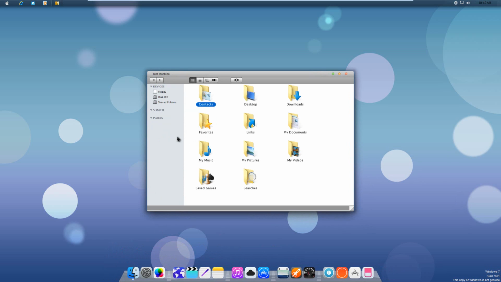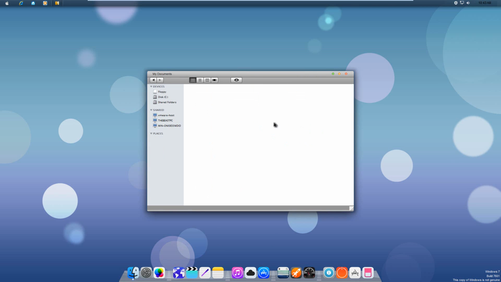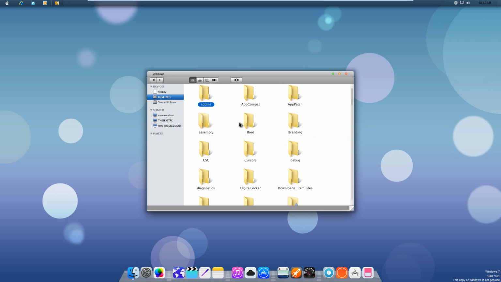So we'll go through Finder here. The Finder on here is a bit different. They make it a knockoff of the Finder on Mac OS X. So, like I said, it's pretty much a knockoff. Looks pretty much the same, works the same. I don't have any documents on this computer because it's a virtual machine, obviously. But, you know, that's how it works. So that's a separate program.